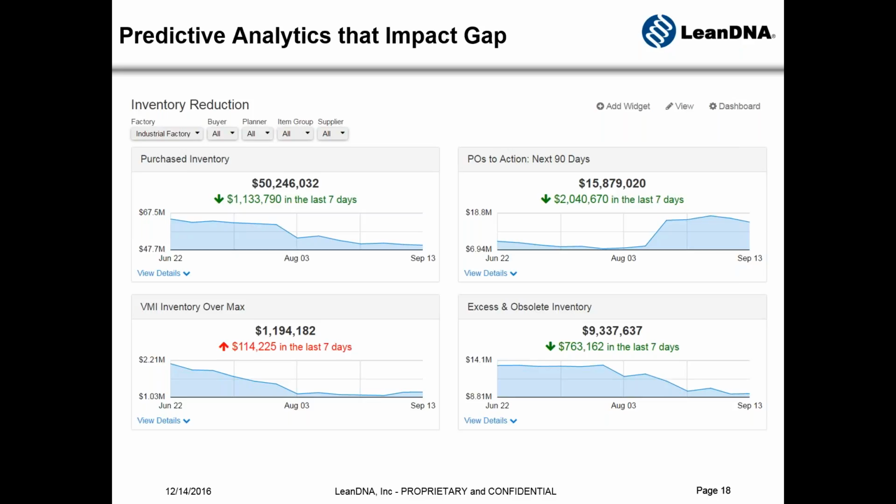The next key thing around that opportunity, and the typical question we get is, okay, that's great, I understand what my opportunity is, but what are the exact actions I need to take to actually drive that, close that gap or drive that level of opportunity? So what you want to do is start identifying those first level predictive indicators, which is what we call them, that are the things that they can do day to day, that if they follow those actions, they're going to directly lead to a closure of that gap and driving relatively quick, in the next 30, 60 days, opportunities for inventory reduction.